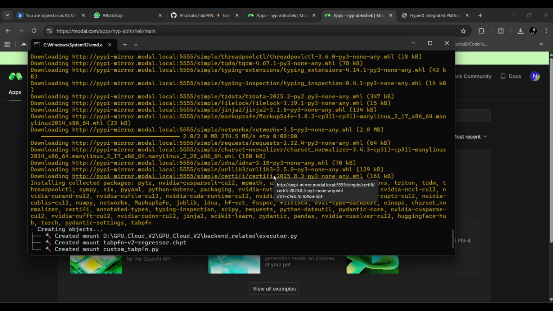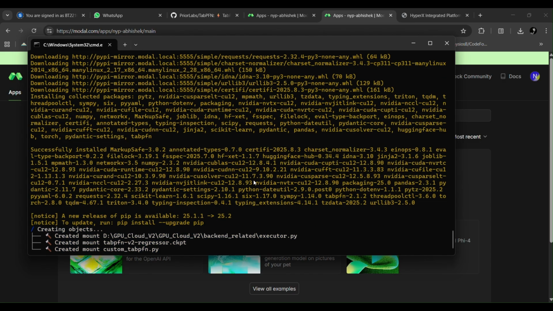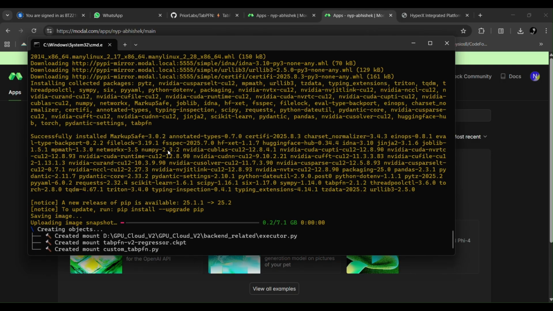It may take a few more seconds. So it has successfully installed all the requirements and now it's uploading the image onto our cloud.